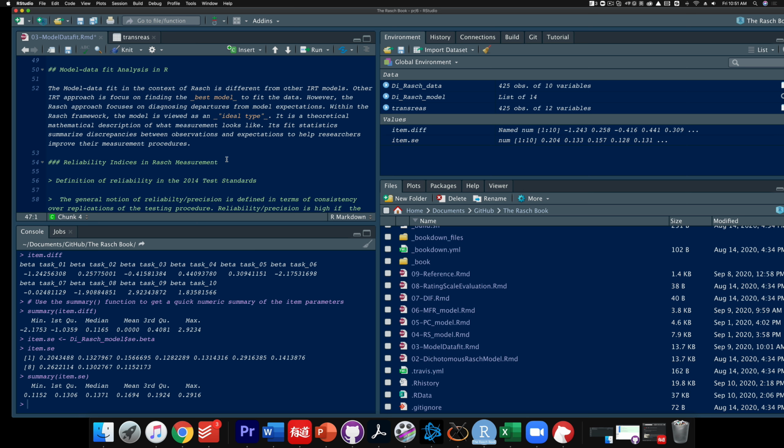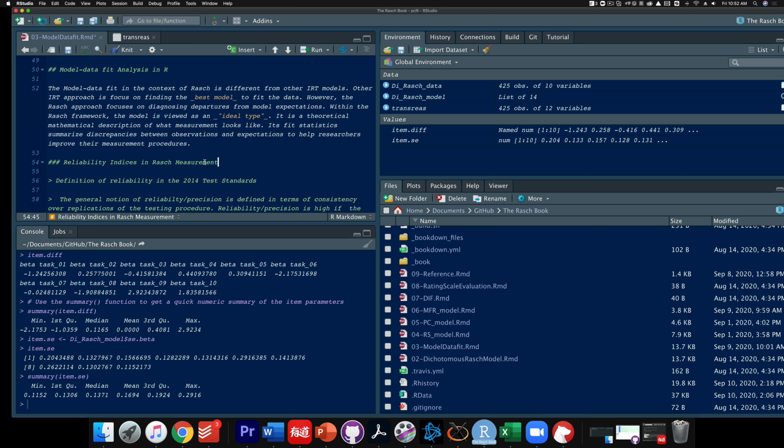So in the process of our model data fit, we are trying to look for what's wrong with the items and what's wrong with your students. Maybe the test takers are not your target population, or maybe your test design or item design is really not good.